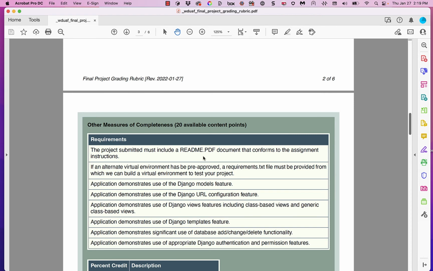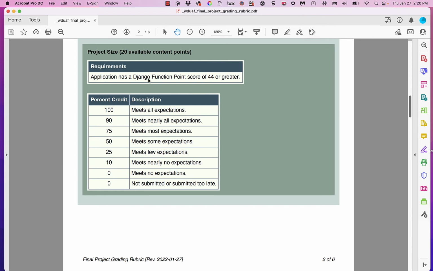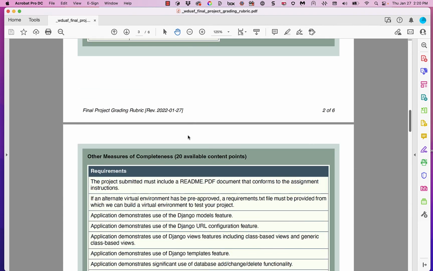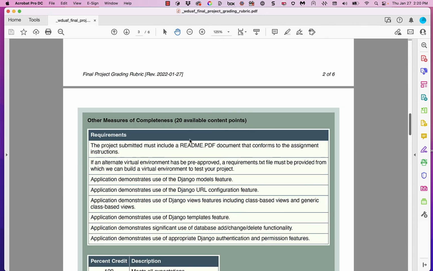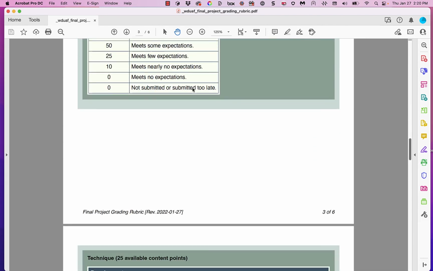Then we've got other measures of completeness. It's typical for there to be at least two items when you get to these things, usually completeness and technique. In this case, we have a third one, project size, which is kind of a completeness measure all by itself, which is why the second item is called other measures of completeness. Other measures of completeness has 20 available points.